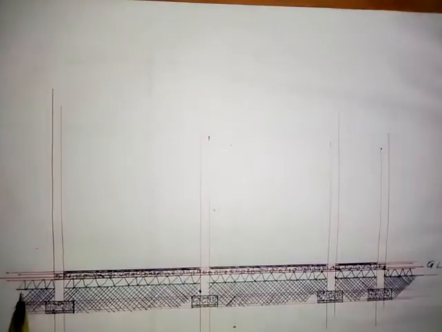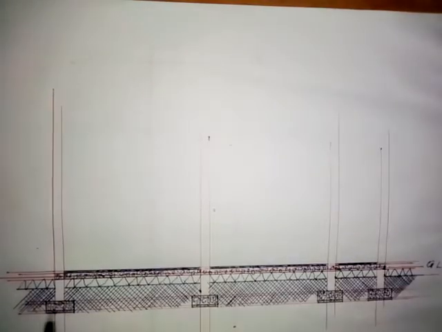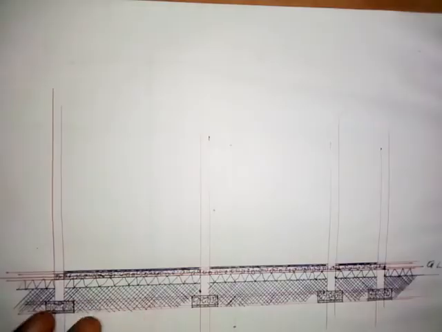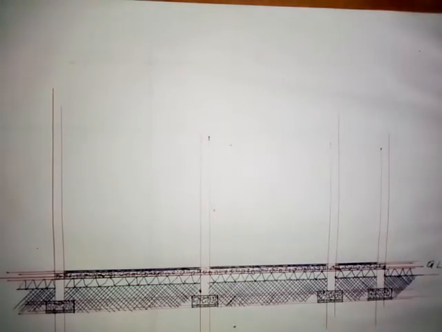Alright, so I've put the hardcore, but if you look at this, I've done something else. I've put the earth here. This is the symbol for the earth, that is the sand that we have under the hardcore. That is not stated in the specifications, but I know it should be there. So you may not know how I do this, but go and watch my video on the sectional view, which I did before, so you know how to go about this.